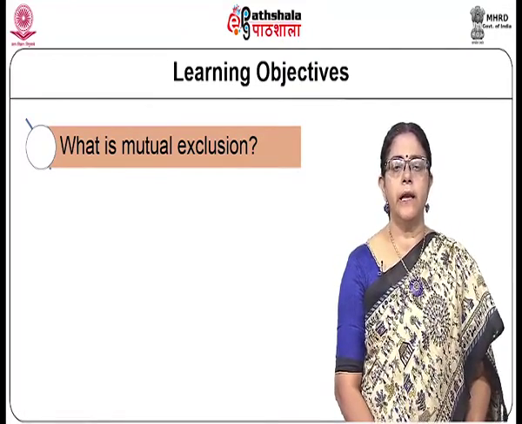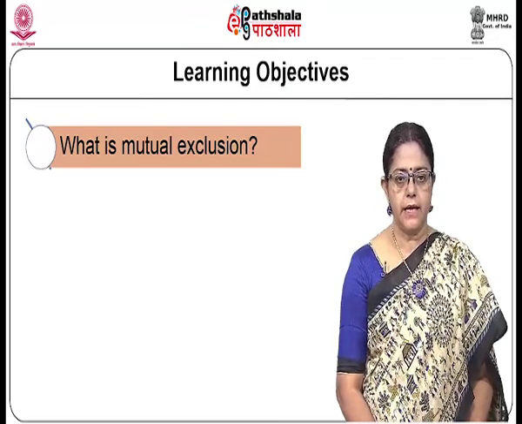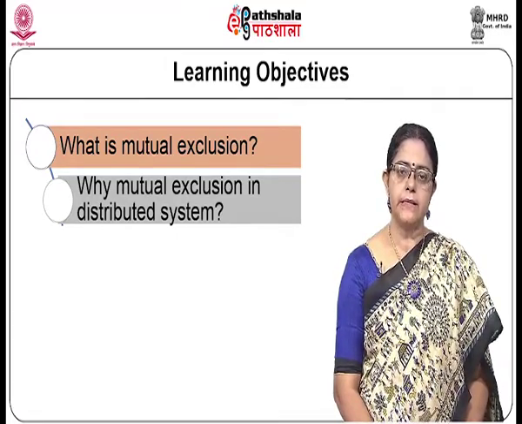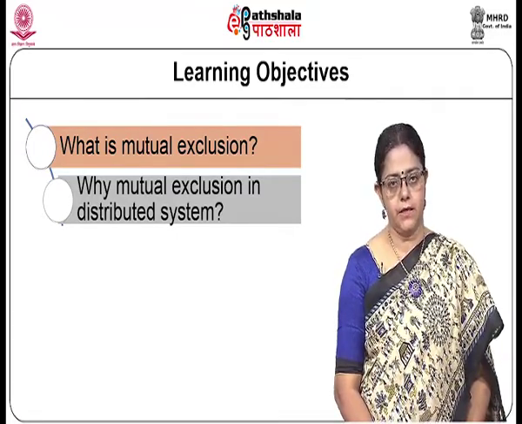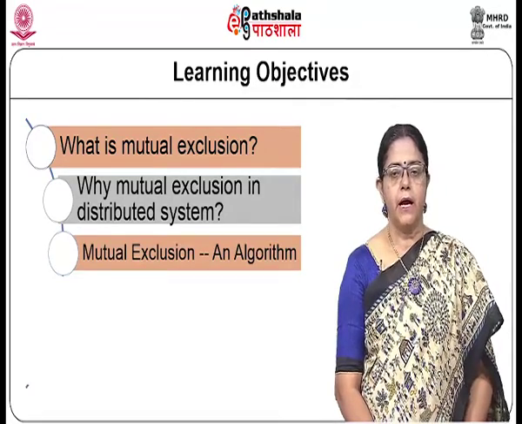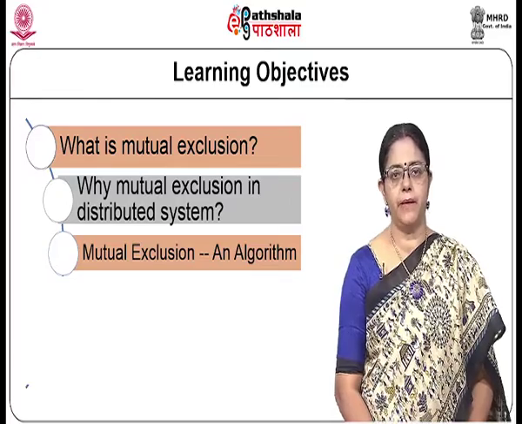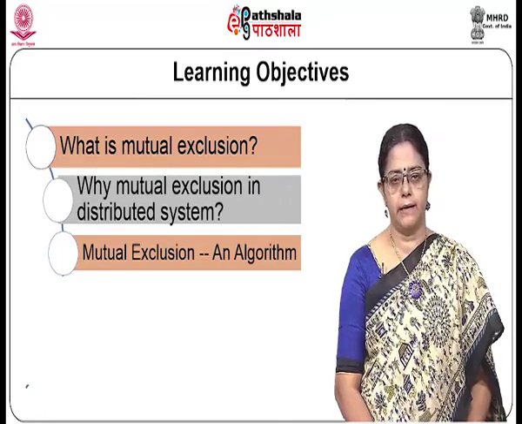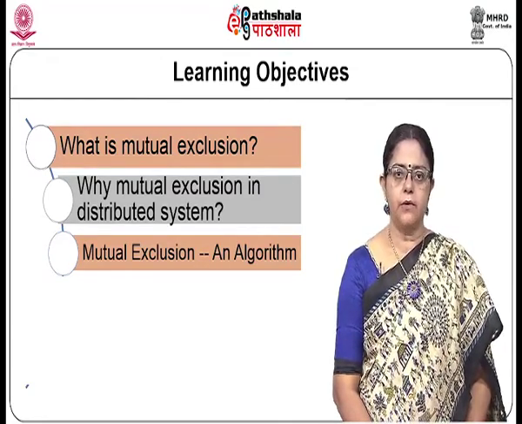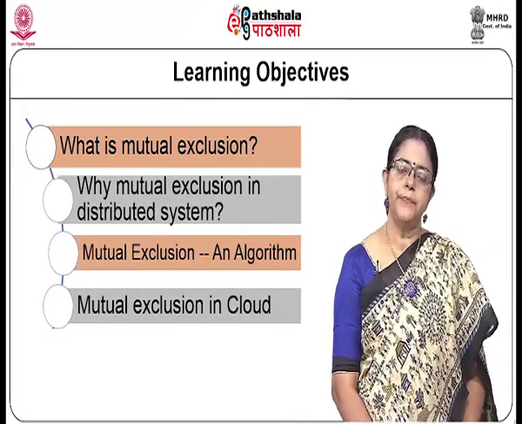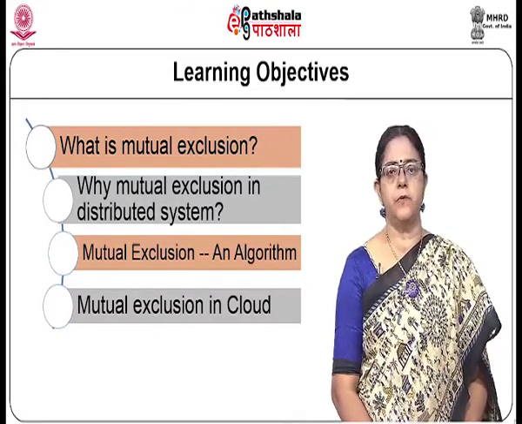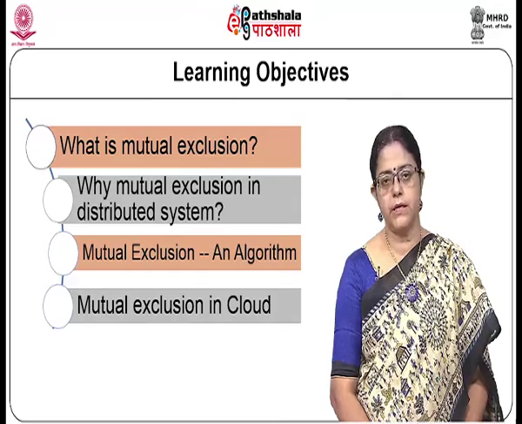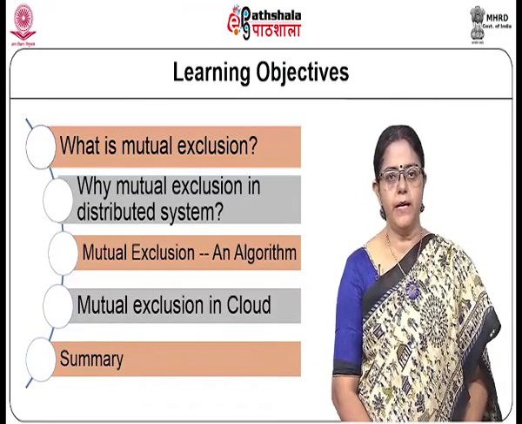So, the learning objectives of today are that we will learn what is mutual exclusion, and then we will see why mutual exclusion is required in a distributed system, and then we will move on to how to implement mutual exclusion in a distributed environment, and therefore directly applicable in cloud. What are the algorithms, and then we will see the mechanisms of mutual exclusion in cloud itself, which are the tools and technologies that are already using mutual exclusion, followed by a summary.